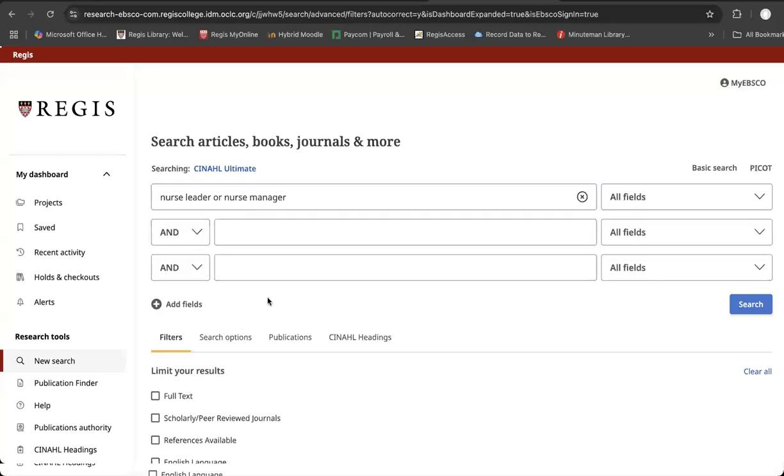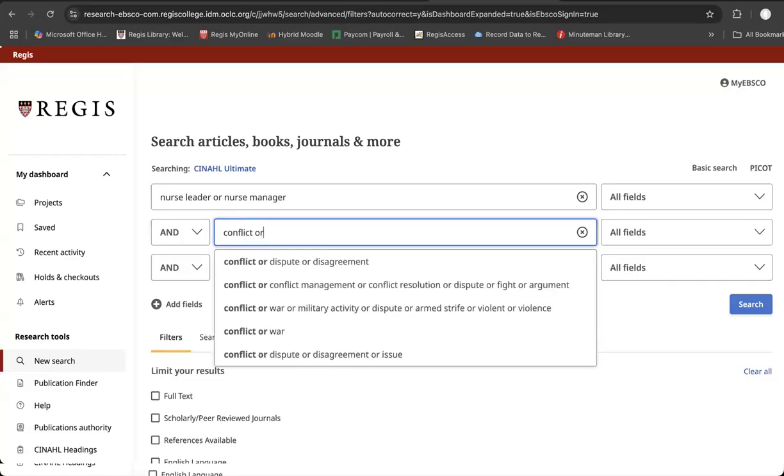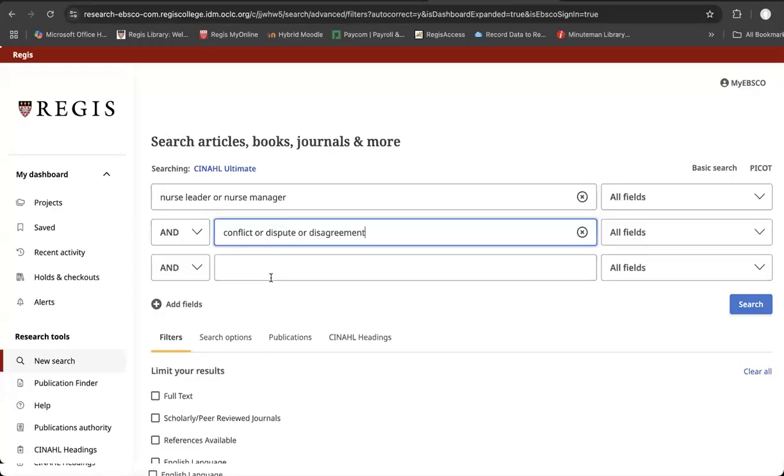And then my second term is on conflict, or dispute or disagreement, any of those things. If you want more information on doing a keyword search using Boolean operators, see our searching in the databases video for more information on that.